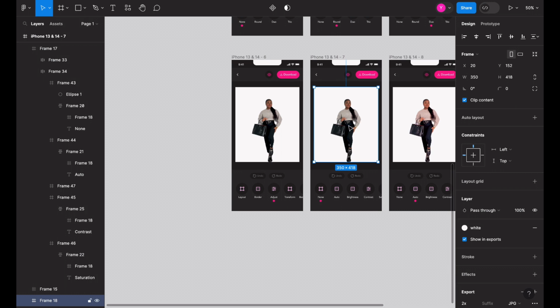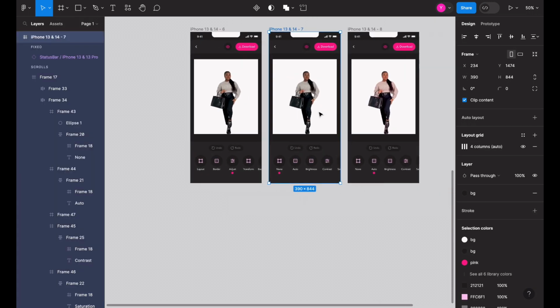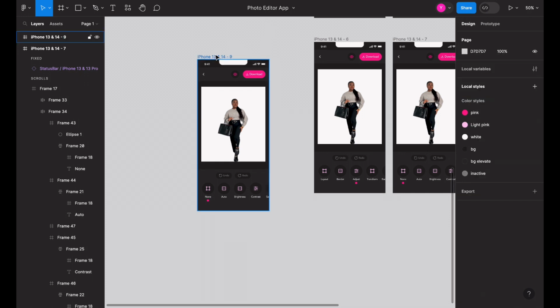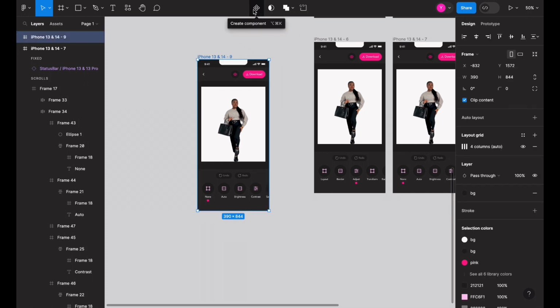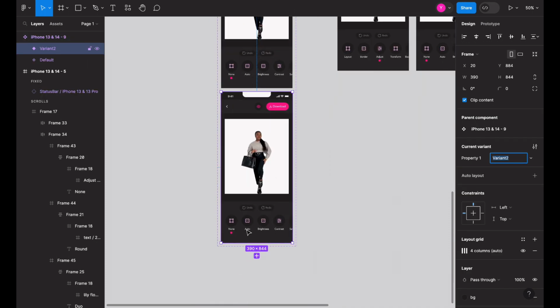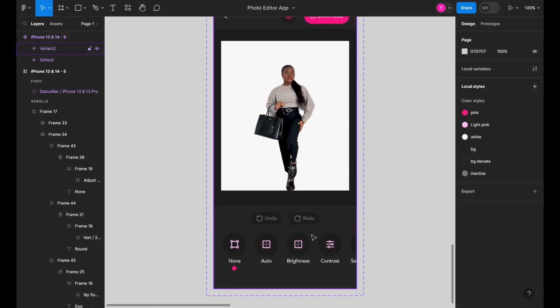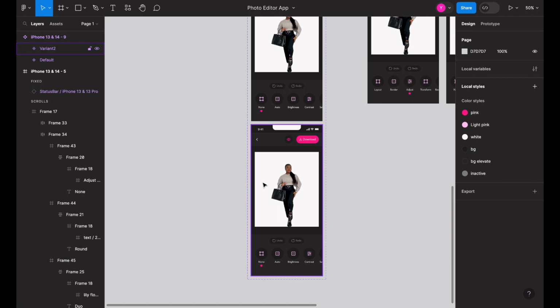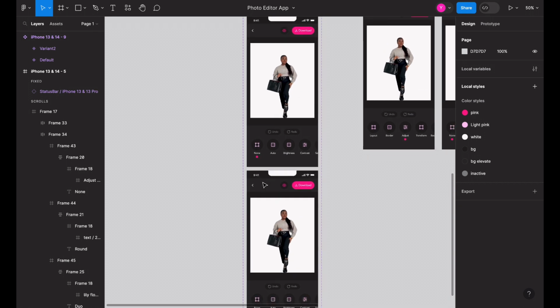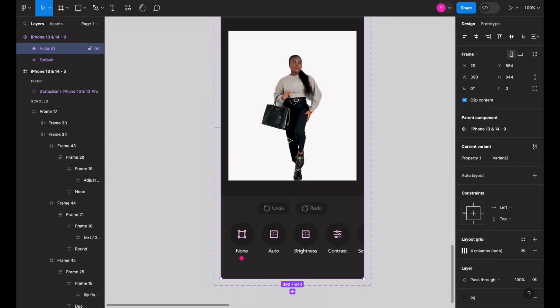So what we're going to do now, let's use a component set for this loader. I'm just going to duplicate the full page here just so we can create a component with this. We're going to be working with components. So I'm going to come here and create a component, and also I'm going to add a plus button here, and I'm going to add a variant. So when I click on auto, I want this image to start, oops, I was naming my component. When I click on auto, I want that to be something moving across the screen. I want it to be like a loader. So when I click here, the interaction is going to start here.